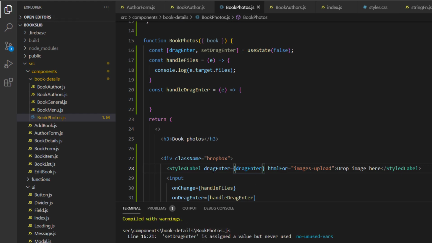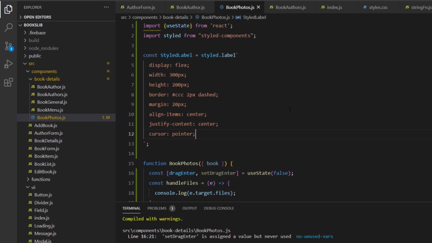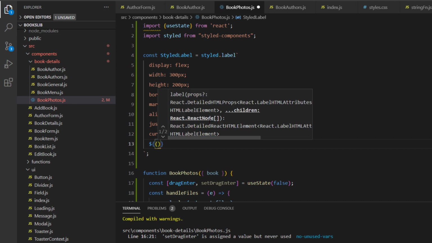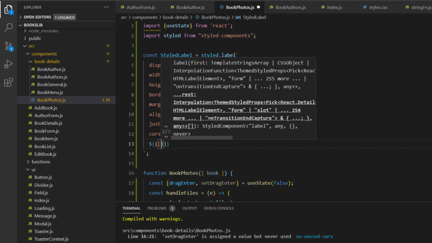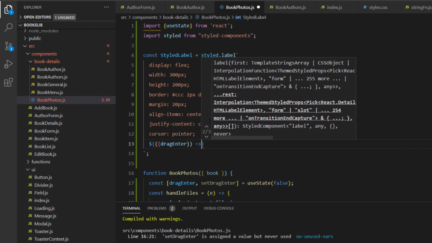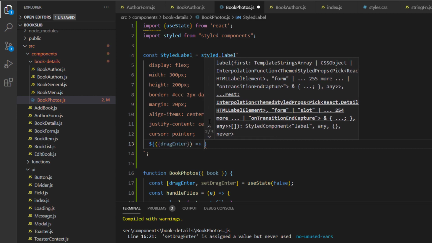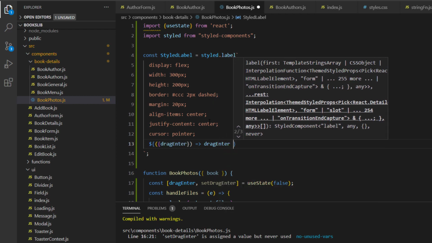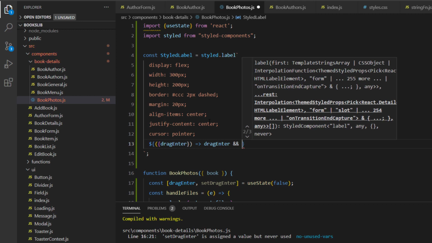Now we need to detect the drag enter. Here we can easily detect if there's a dragEnter prop, if it's true, using our styled component. We can use the interpolation syntax to create a function here that will get the props. Now we can destructure the dragEnter and add a condition. If dragEnter is true, what we will do is add additional styles.